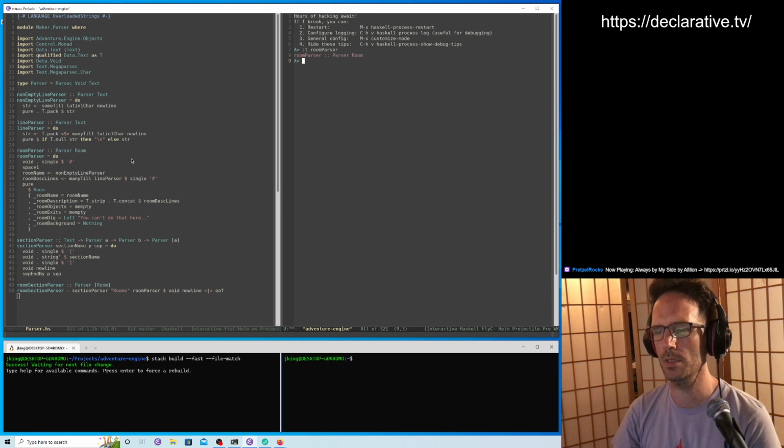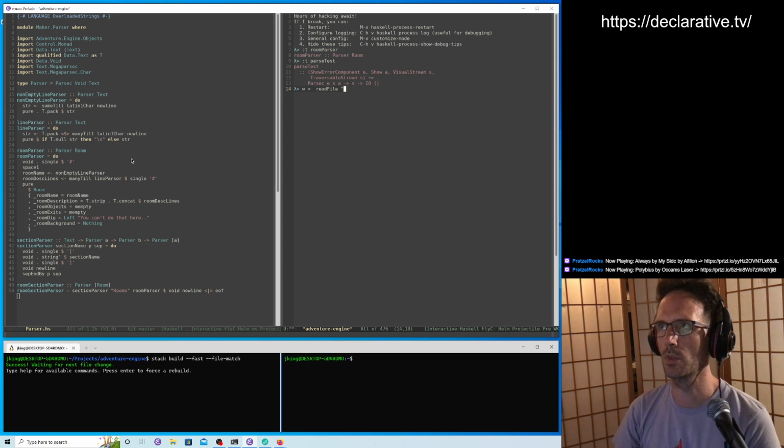Cool. Do we have parseTest in scope? I do. Super. So we should be able to run parseTest. Or we can load up our file with readFile, data example adventure world.txt.